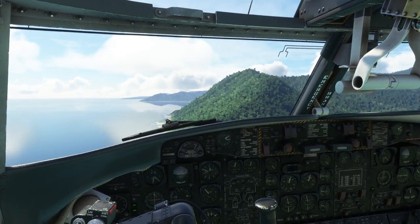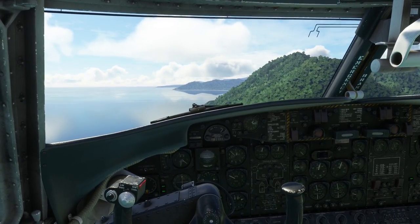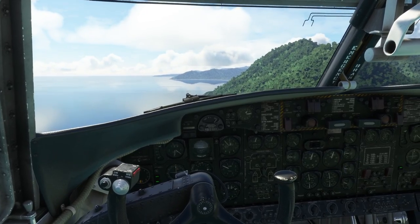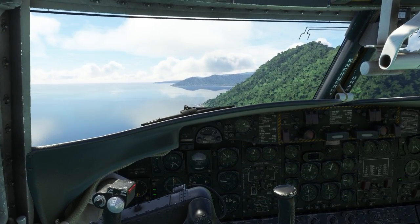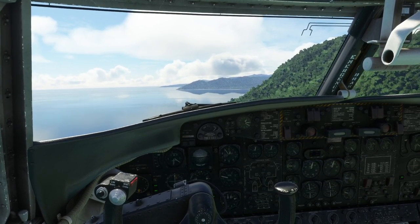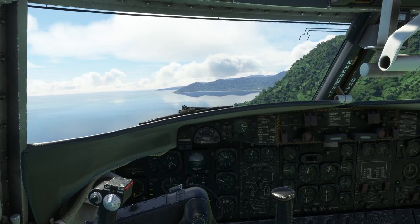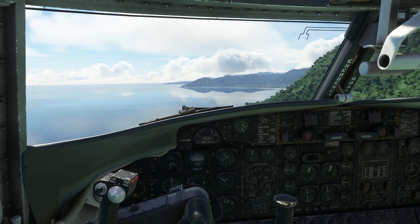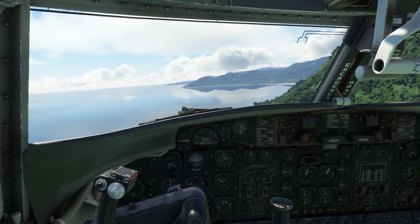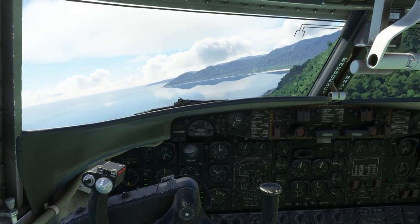Should be past this next headland, I believe. I've been here before, back in my FSX days. I'm pretty sure it's on the bank of the river up ahead, just in front of that ridge line. So we come past this headland, we'll take a turn to the right, and we'll get ourselves in position to make an approach. If I recall, it's a short, sloping runway. There's grass. I could be wrong. I'm frequently wrong, but I'm pretty sure I remember this one.